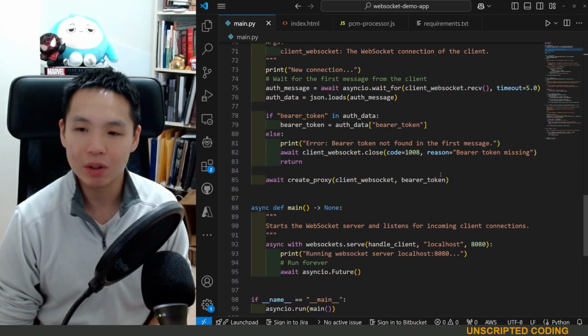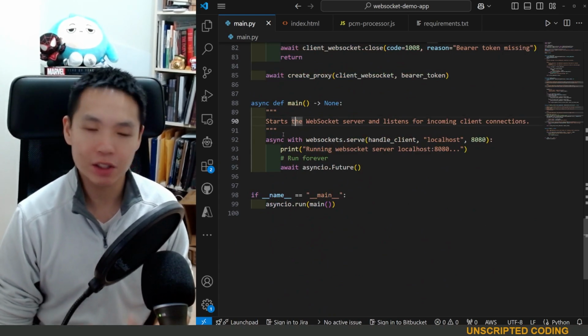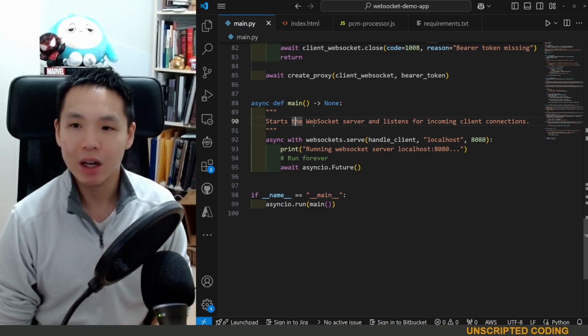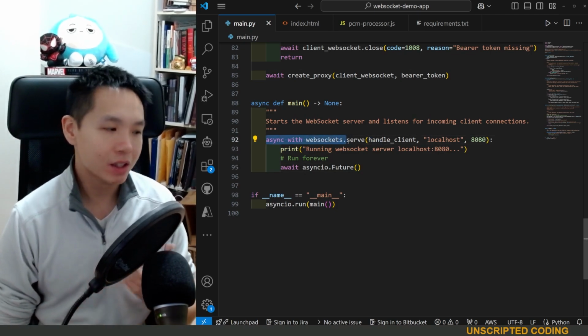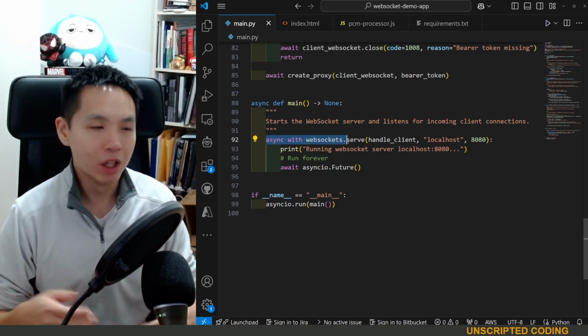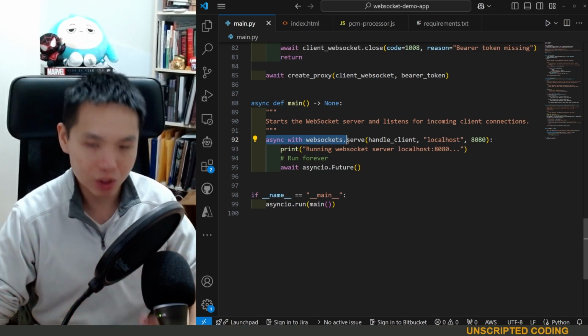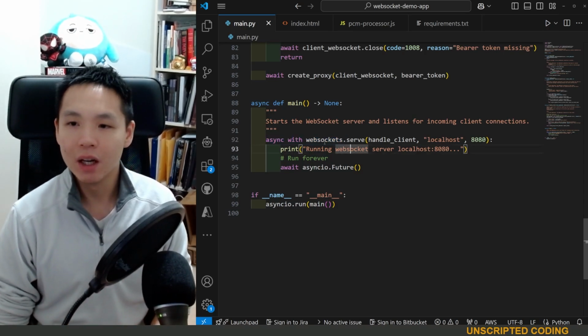First of all, your main function, this is where it all starts. You're creating a WebSocket server. And so what's going to happen is you are asynchronously creating this. Sometimes it takes a bit of time to connect and start the server up, all of that. So you want to do this asynchronously so it runs in the background. You can do other things while it's happening.